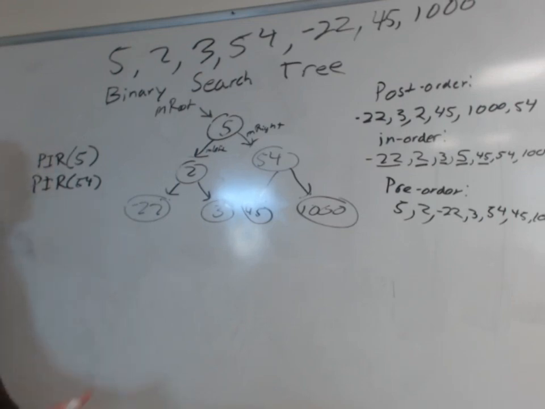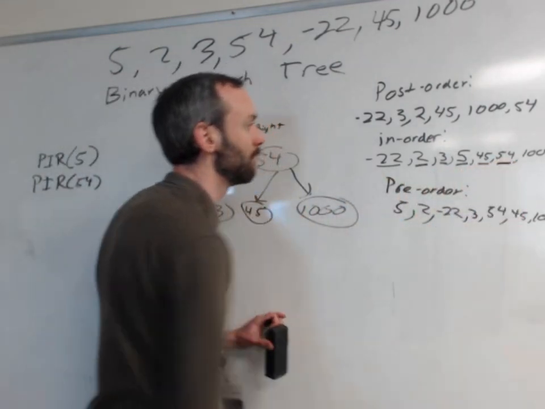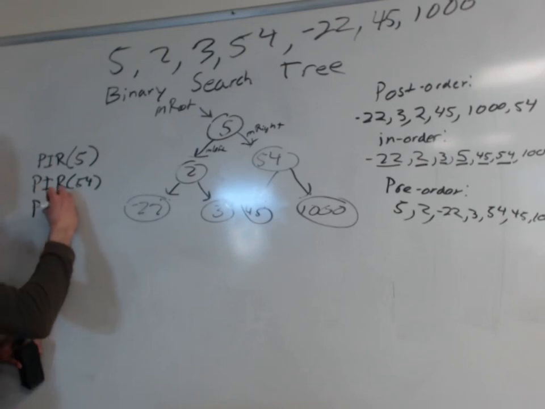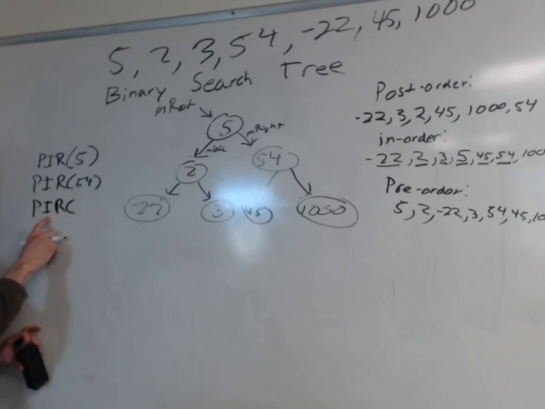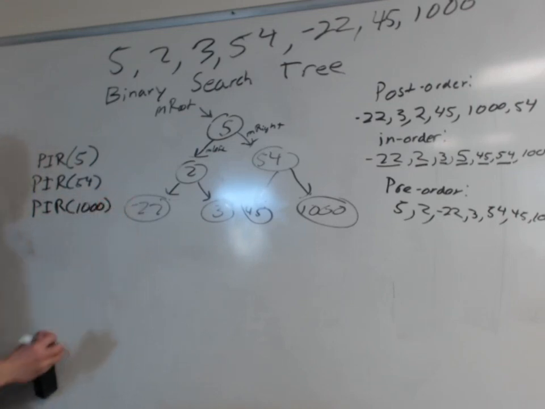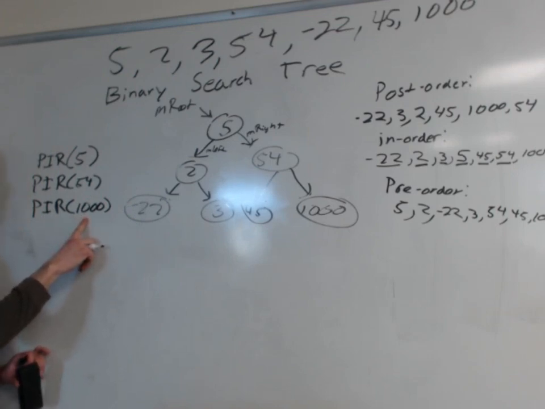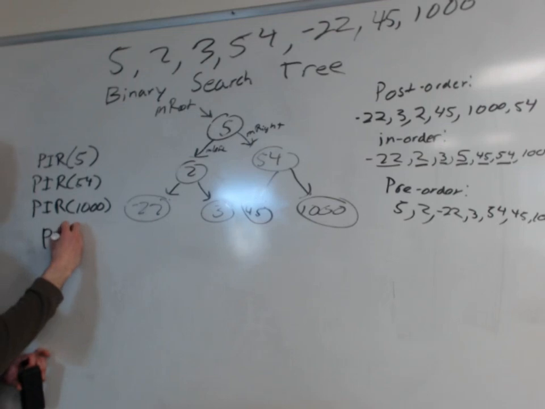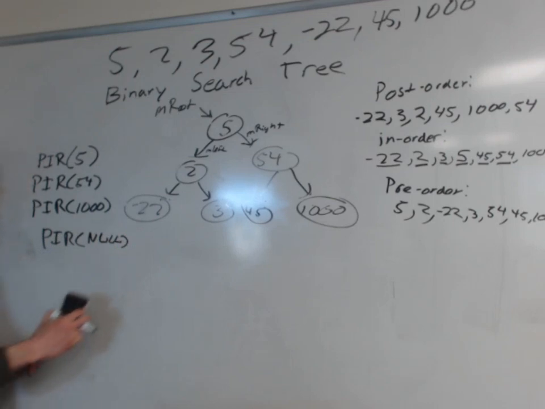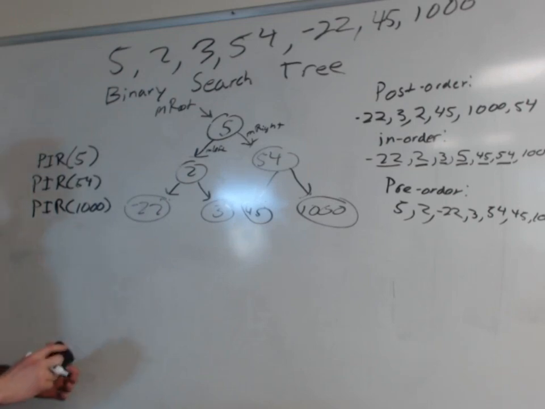We're at the 54. What do? We print it. Then what? Recurse going to the right, which allocates print in order recursive function call on the stack, which is just like your stack data structure. Then what do? We go to the left, so we allocate the same function call with null. Now what happens? We return, so we pop that function call off the stack. And then what?